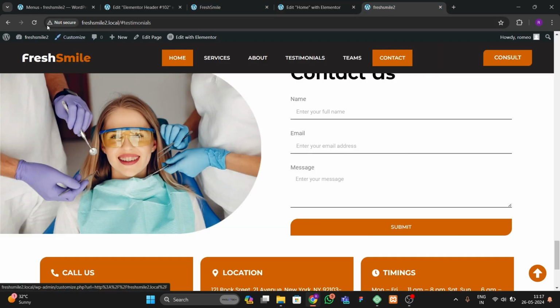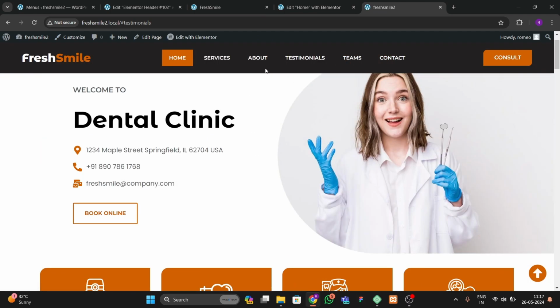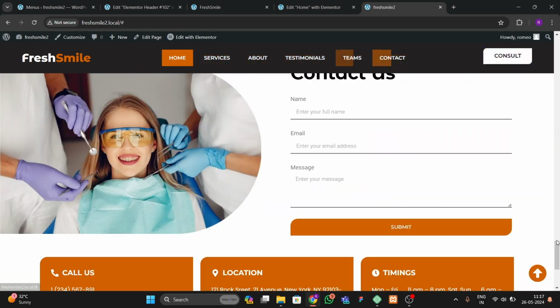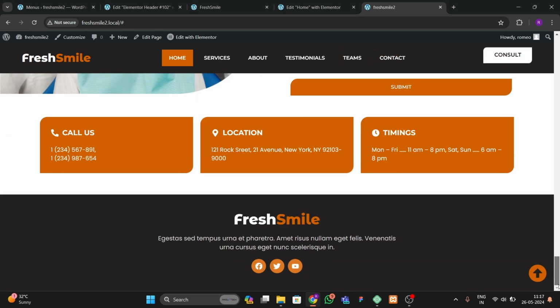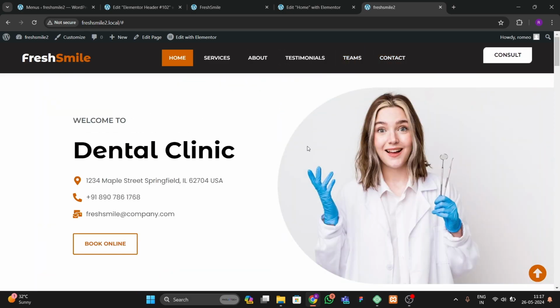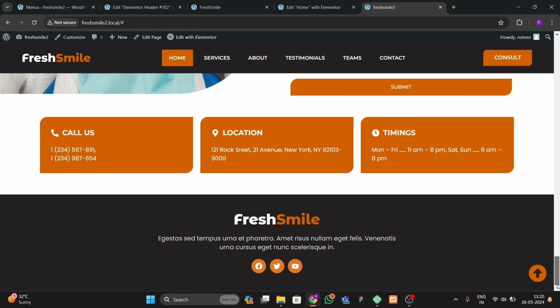Okay, then let's update this. And after updating, let's get back to our front end, and we're going to refresh this. So let's wait for it. It is also working, so testimonial is also working. So every section is working perfectly. Okay, so our whole website is ready. Only our dark mode is left, and the mobile responsiveness part and the animation part. So let's do that.